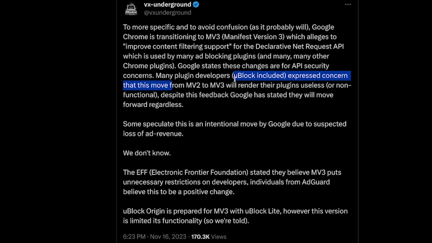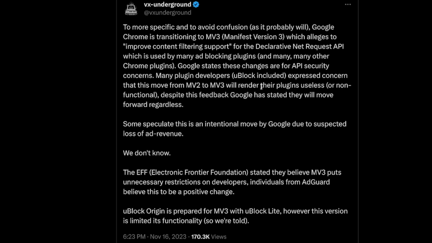Like I said, people using the original, the version 2, the web request for nefarious purposes. Many plugin developers express concern, uBlock as well, that this move to version 3 will render their plugins useless or non-functional.